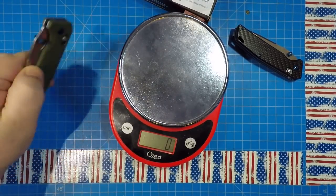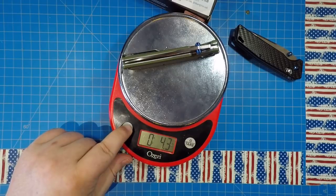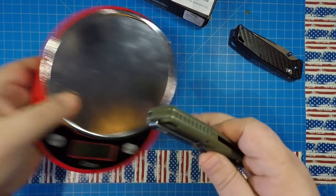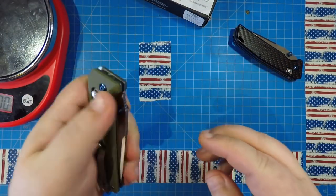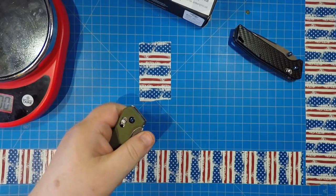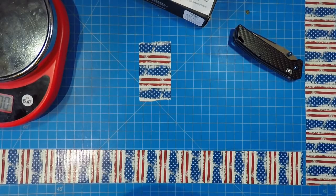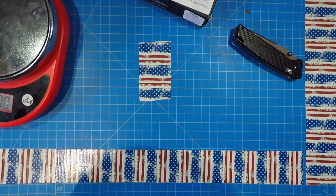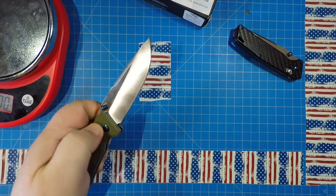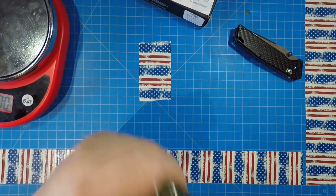Let's start in Europe, shall we? How many grams is it? 121-ish grams. Not bad. And 4.27 ounces. And look how it feels really kind of slender through the back. I don't know if it's just the way it's made. It's thick, but it doesn't feel thick. If I had my calipers that some nice person got me, I could tell you how thick it is. But now you're just gonna have to kind of guess at it. You got just about 0.47 inches thick. Anyways, we'll edit all this out. Measurements are not my strong point, but it's thicker than it looks and it's thicker than it feels, but it feels great in hand.